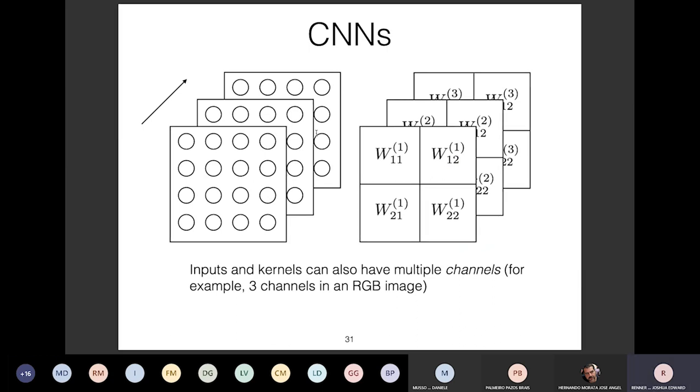Also, because we're sharing weights, the number of parameters in convolutional networks tends to be lower than the corresponding number of parameters if you were to just fully connect all of the neurons. So it makes the network somewhat smaller. It's likely that these networks will possibly be easier to train on image-based input.